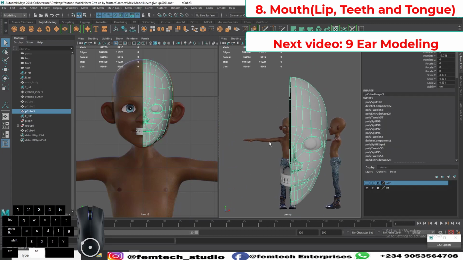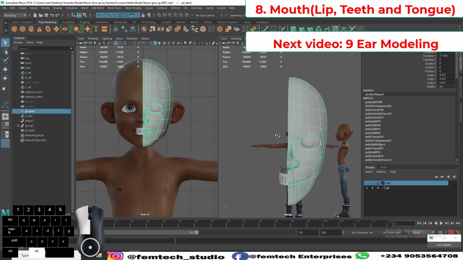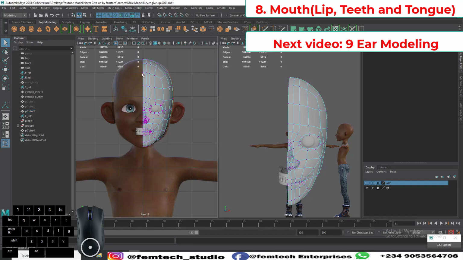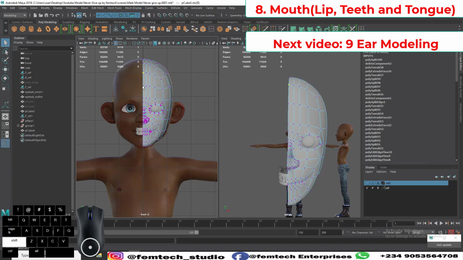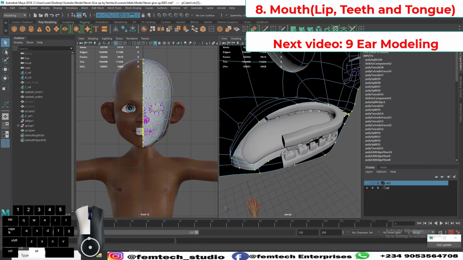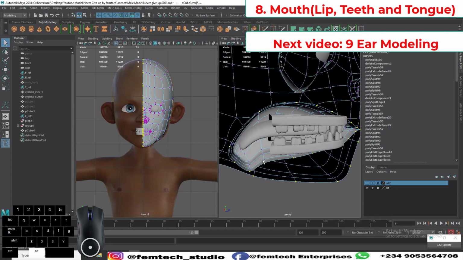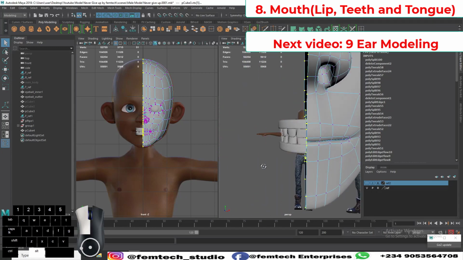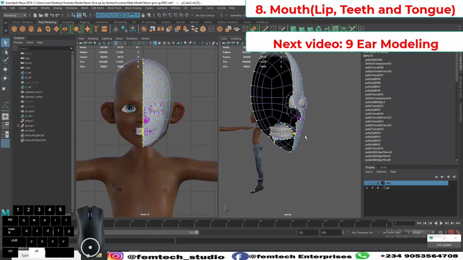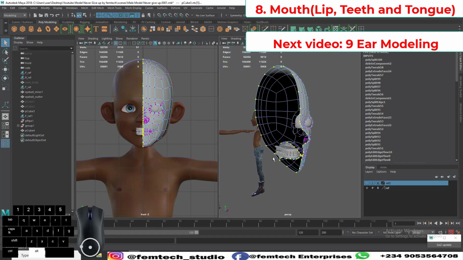So next is to bring back the other side of the head. To do so, first you need to select vertices and double click. When you double click, you just need to check around that it does not go through another direction. If it goes all the way around like this, then you are okay.